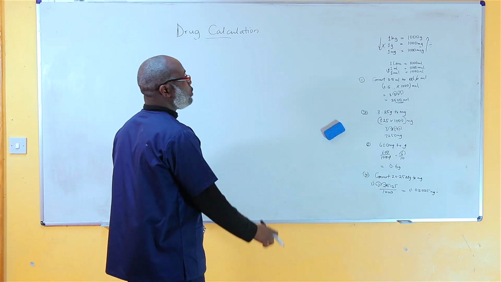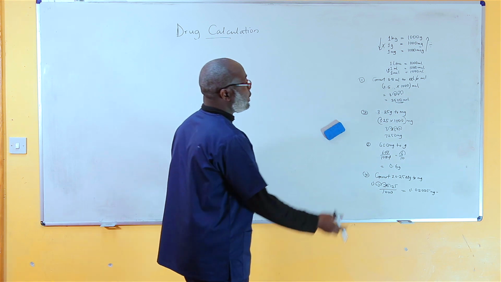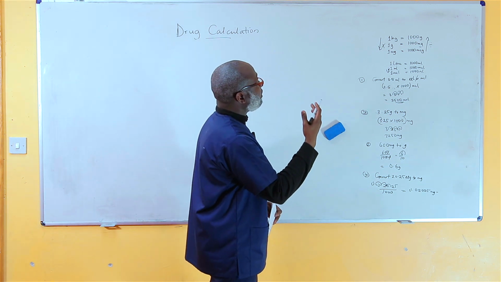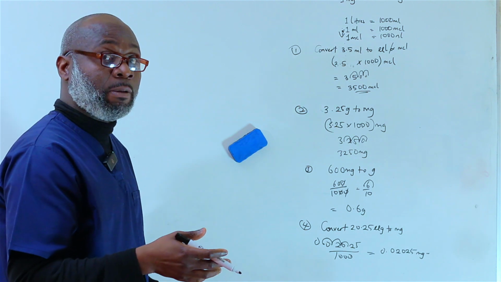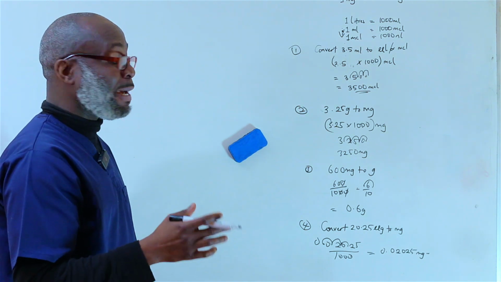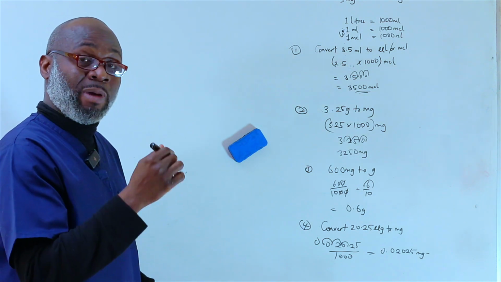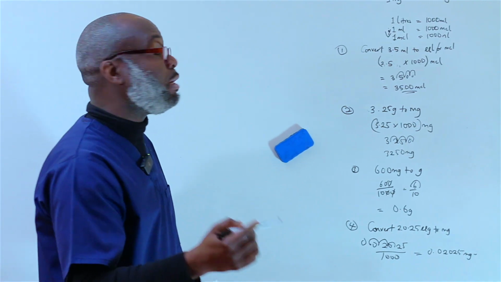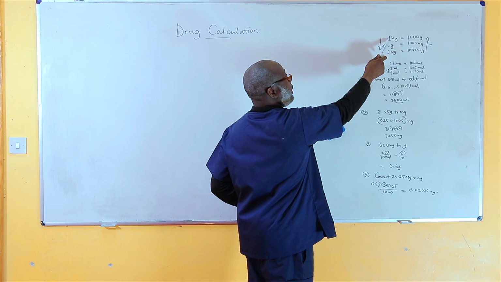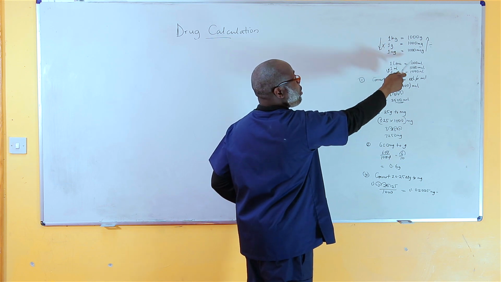Now, let's assume you have the basic knowledge of the units of mass and the units of volume for now. But don't worry, it might seem as if you don't know it yet. You can go over the video again, then you'll be able to get it. The main thing is the units of mass: kilogram, gram, milligram, microgram.